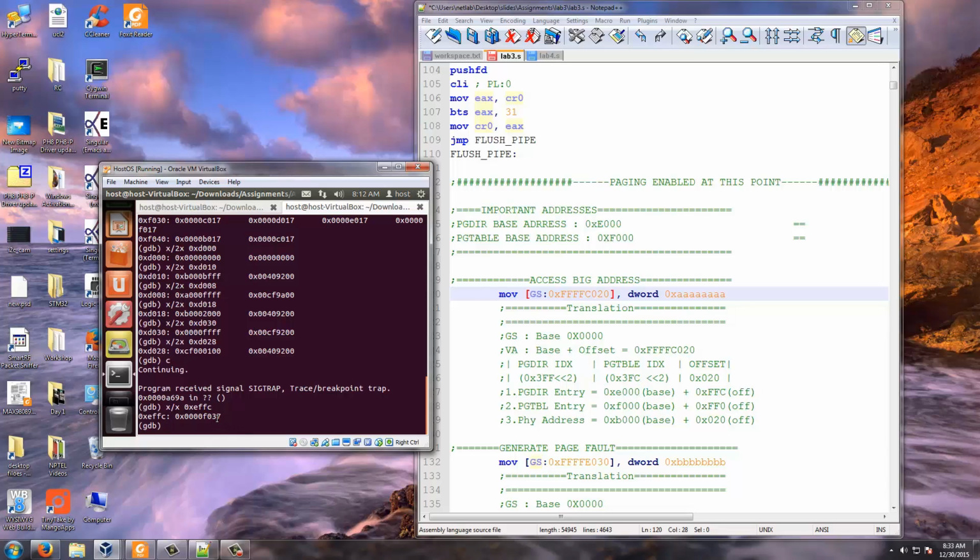Please note that that is pointing to F1000, and now you see that this has become 3. If you had noticed earlier, it was 1. Now why did it become 3? Because the access bit has become 1. The architecture, because you have accessed this page, this particular instruction has accessed this address, this entry in the page directory, and that is why we see that this is F037.